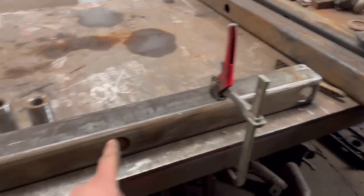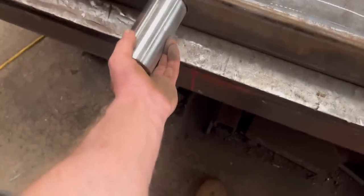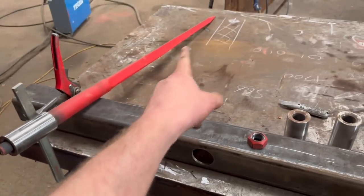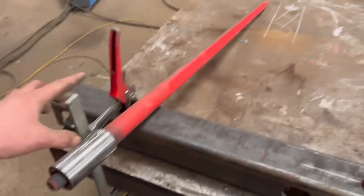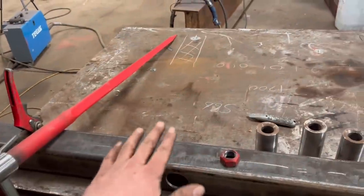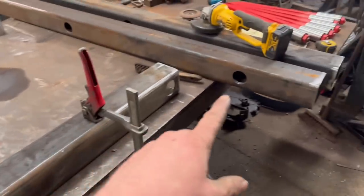So I've got this one set up. These are the bushes that get welded into them holes. So I'm going to put these bushes onto the end of the tines. These are Conus 2 1250 tines. So I'll tighten them on, put them through. I'll put a spacer under the other end to make sure that the tine is parallel with the bench. Square them up, tack them in, weld them round, and then do the same with them.